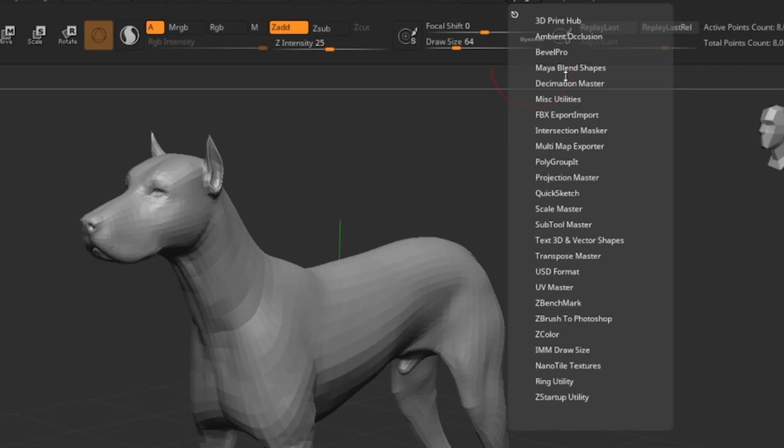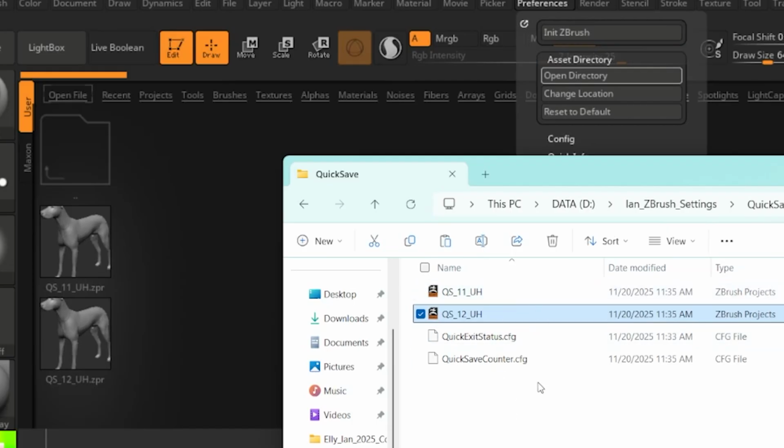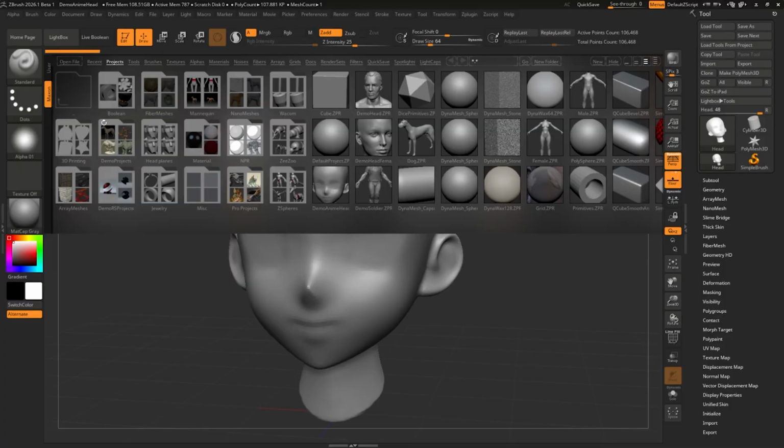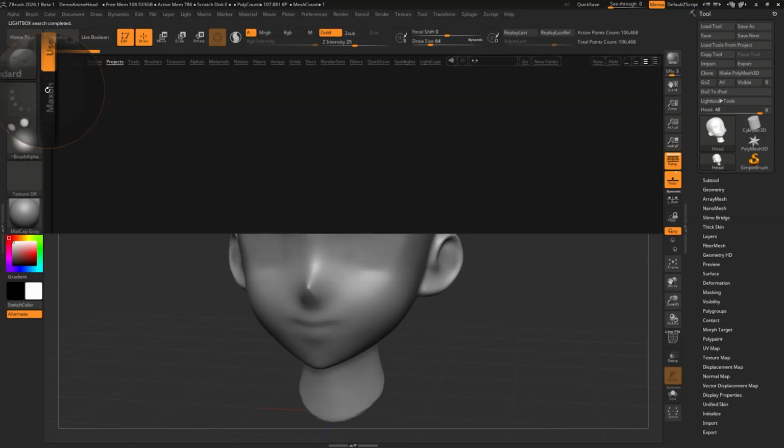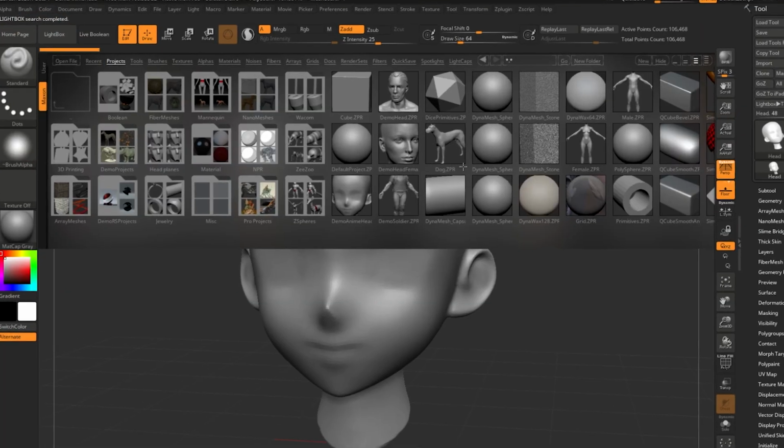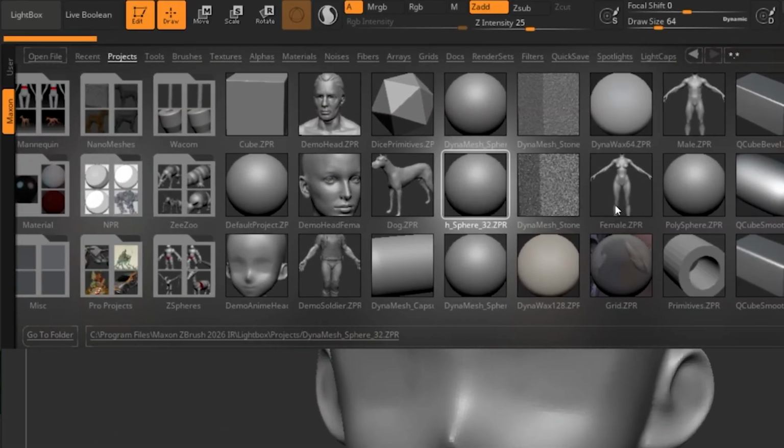In this video, we're going to be covering Asset Directory and the changes that occur inside of 2026.1. So the first thing you might notice at the lightbox is actually here on the top left-hand side, there are two different menu items. There's a Maxon one and a user one. If you look at the Maxon menu, you might notice that there's no real changes happening.